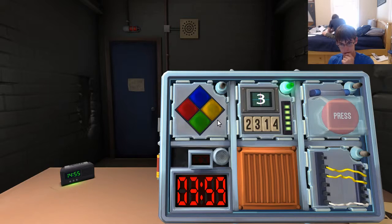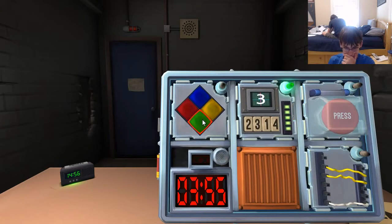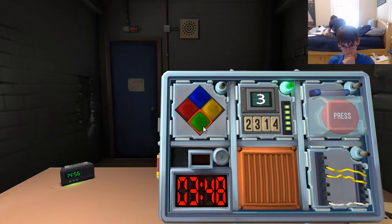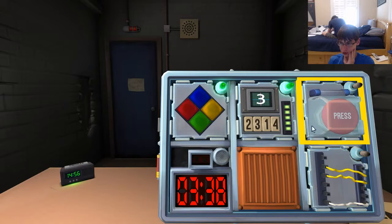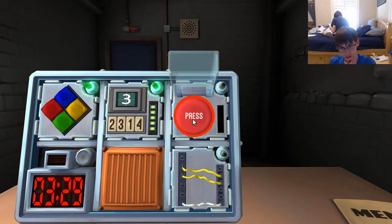Okay, what is it flashing? It's flashing red. Blue. Red, blue. Blue, red. Alright, red, blue, green. Blue, red, yellow. Alright, we did it. Button, it's red, and it says press. Red, and it says press. Hold it. Is a yellow light. Release when it has a 5.